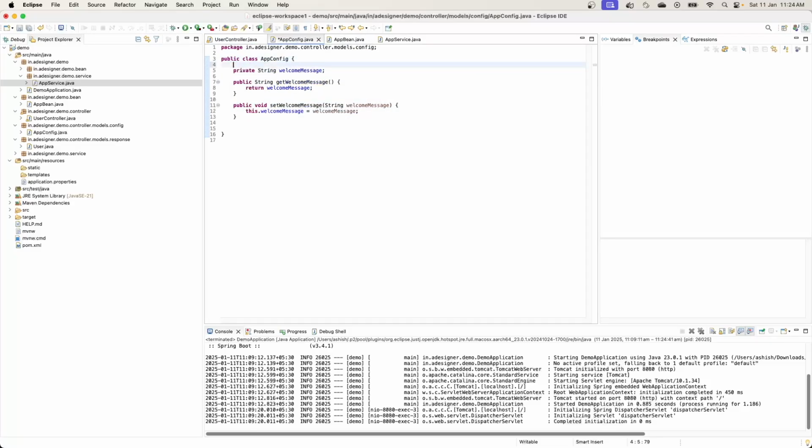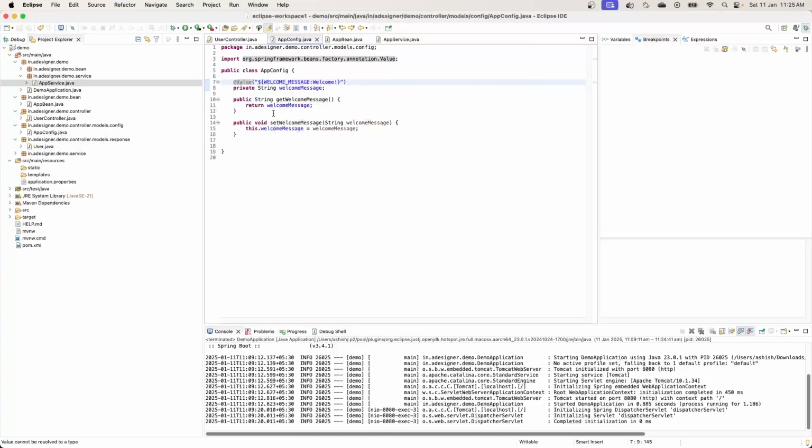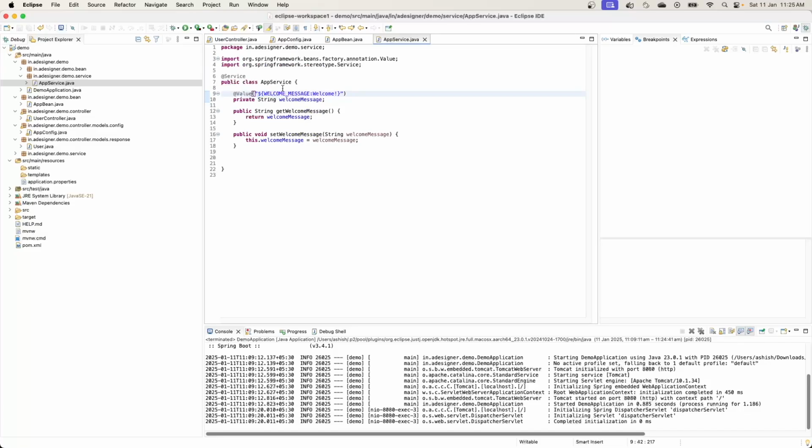And if you want, you can get this value from environment variable, or you can provide a default value as well, right? Not on this class, sorry. We have to do this on service. Okay.